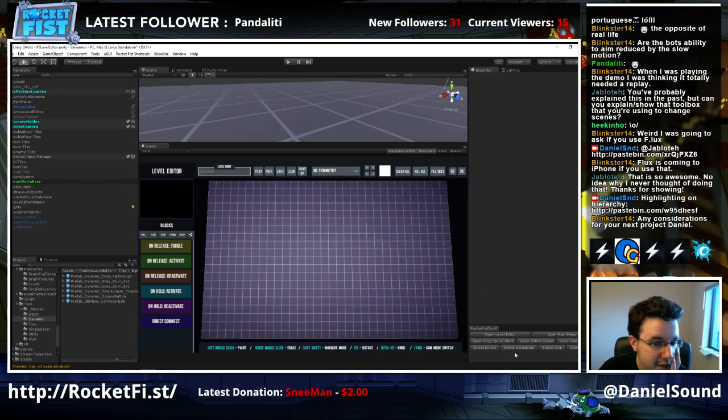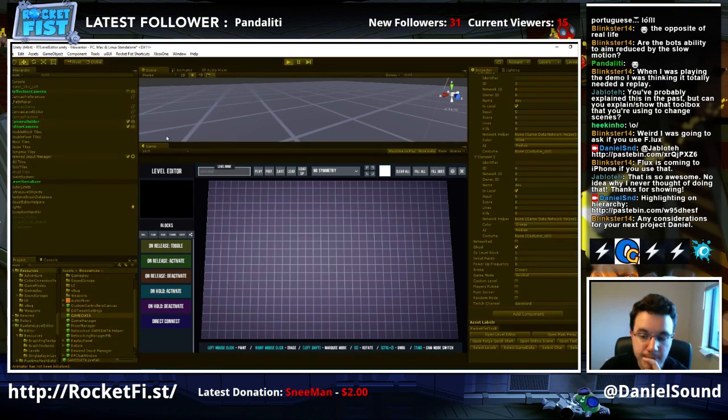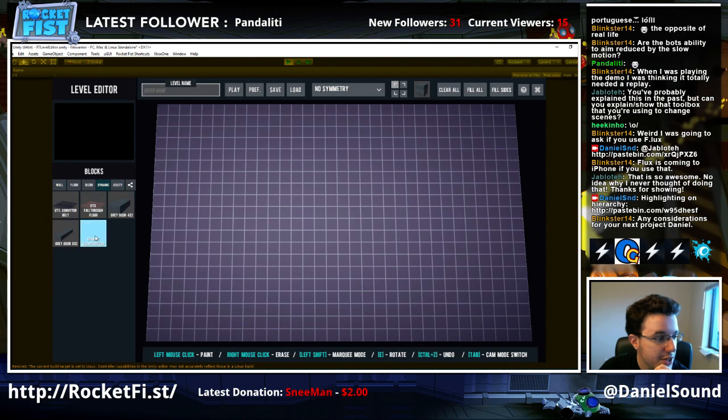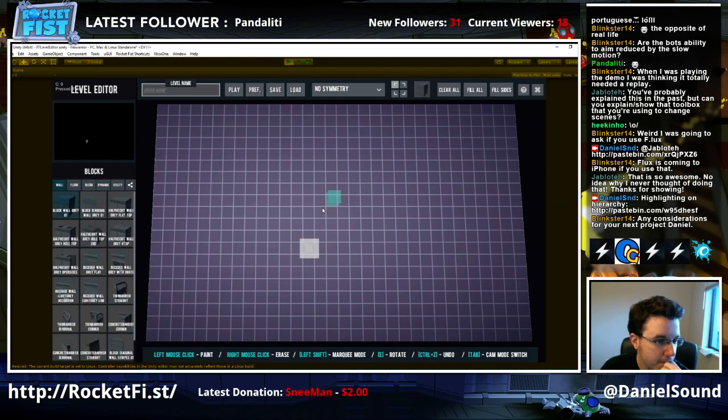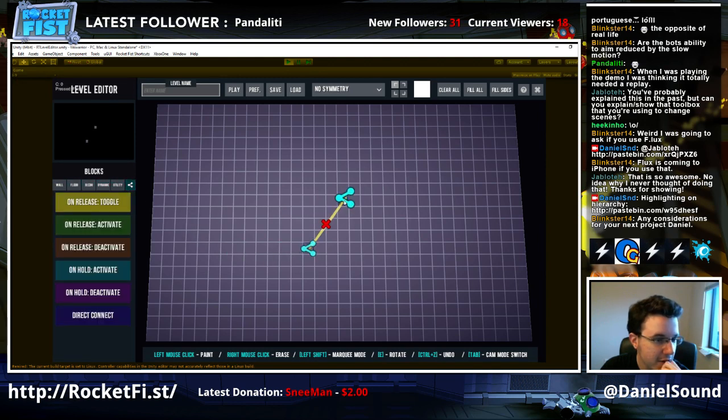I forgot to set this to be not a custom level. Okay. Alright, so dynamic, now I have my button. It still hasn't updated with the new image for it. Dynamic button. Okay, so I can connect them.